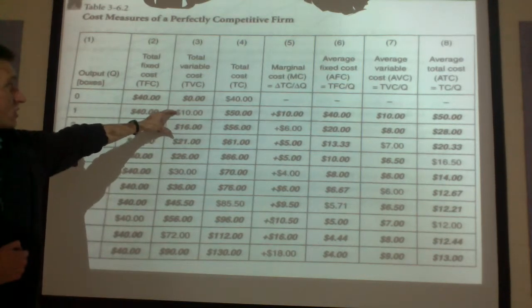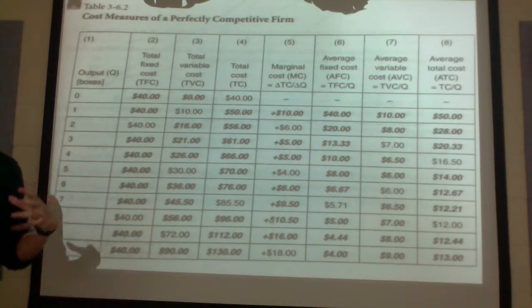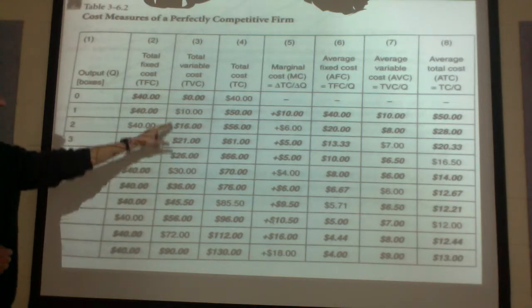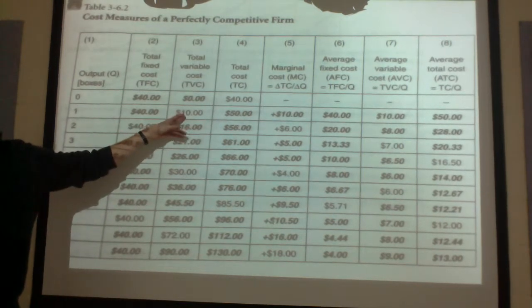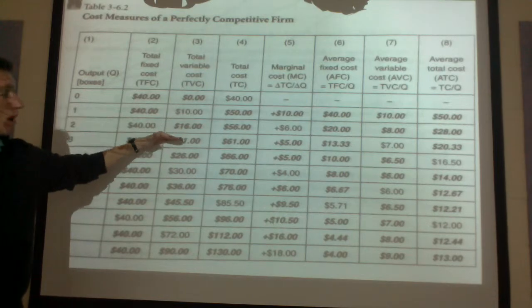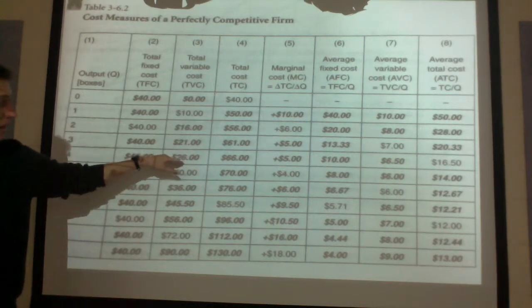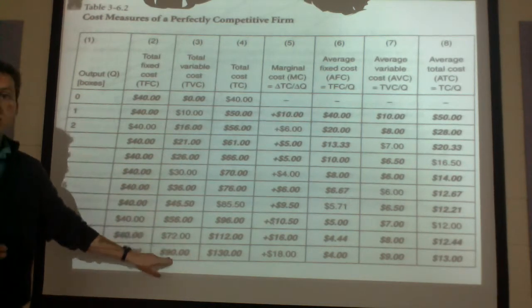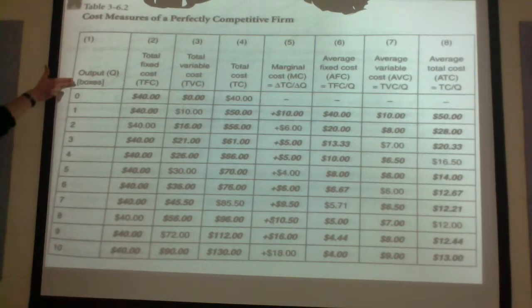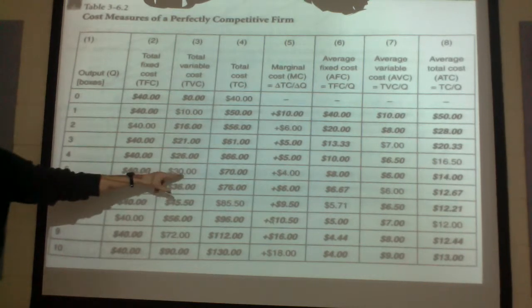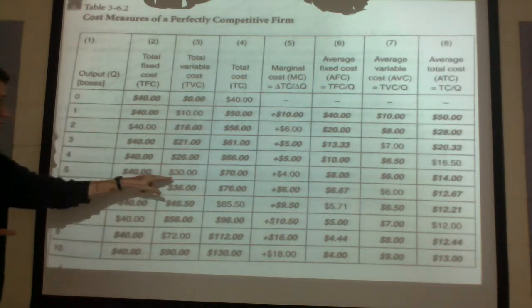I see at one pizza it costs $10. At 10 pizzas it costs $90. That just means I need more ingredients to produce 10 pizzas than I do for one pizza. I need $10 worth of cheese and pepperoni and dough for that first pizza. The more I produce, the more inputs I need in my production process. So what this value of 30 means is that in order to produce a total of 5 pizzas, I need $30 worth of ingredients and other input costs to make all 5 pizzas.